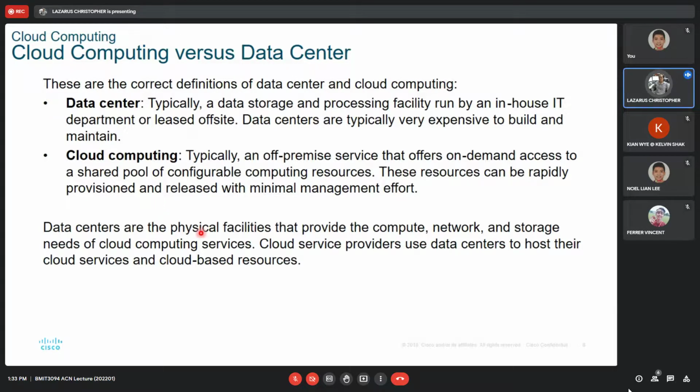So data centers are physical facilities that provide compute, network, and storage needs of cloud computing services. Right? We say it's cloud service whenever the data center is now utilized to provide services via subscription, right? So cloud service providers use these data centers to host any of the cloud services and cloud-based resources. Okay?